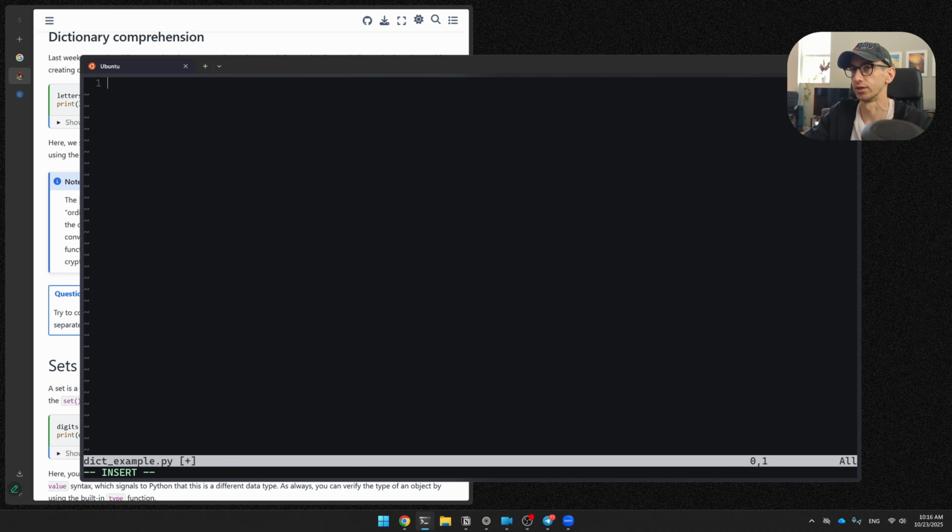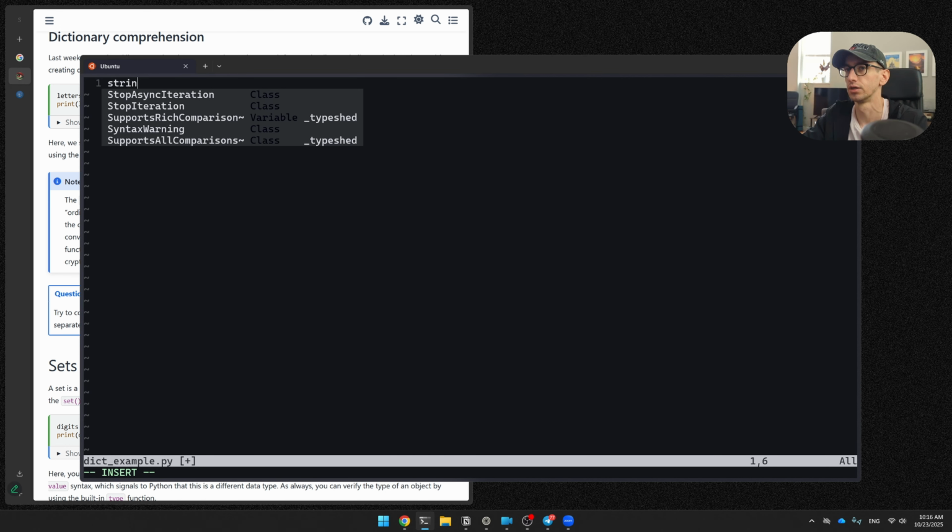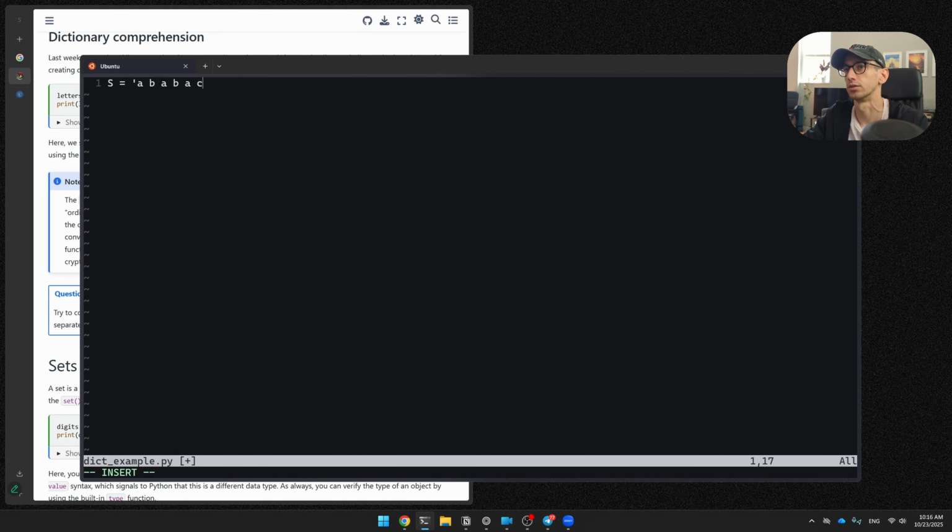Let's say that we have a string S, and here our values A, B, A, C, and then E, A. And we want to get a dictionary, where A is in this case 1, 2, 3, 4, B is 1, 2, C is 1, and E is 1. So okay, this is the task that we want to solve.